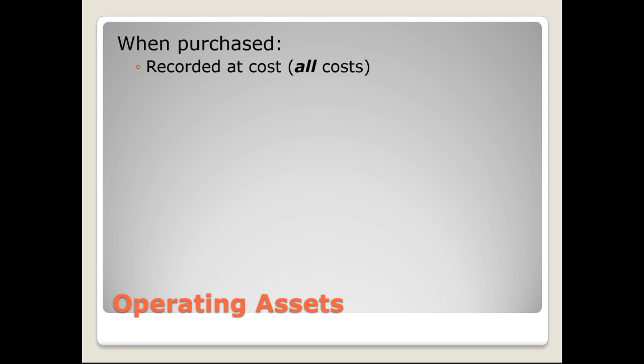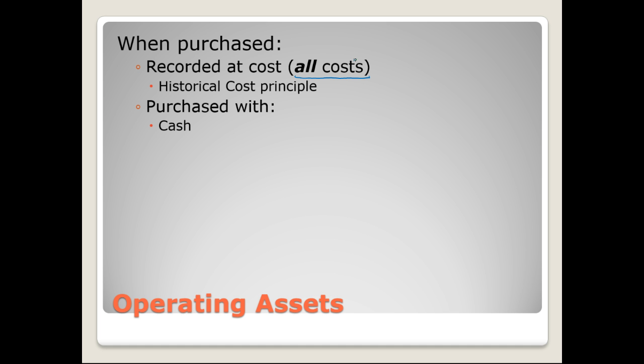Now, for an operating asset, when you purchase it, you record it at cost. And this satisfies the historical cost principle that we learned in an earlier chapter, which is something that's very important for GAAP accounting. Now, if you noticed, we say that we must record all costs. What are all the costs? All the costs might include more than just the purchase price of the asset. It might include, for instance, shipping, or maybe some installation costs, or some other things, all the costs required to make that asset useful.